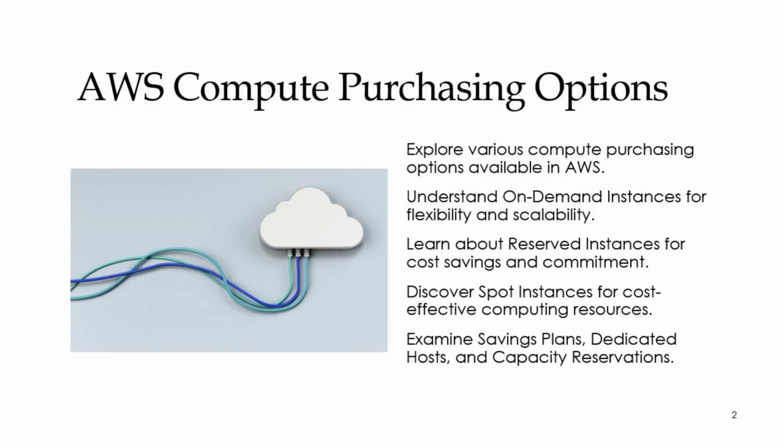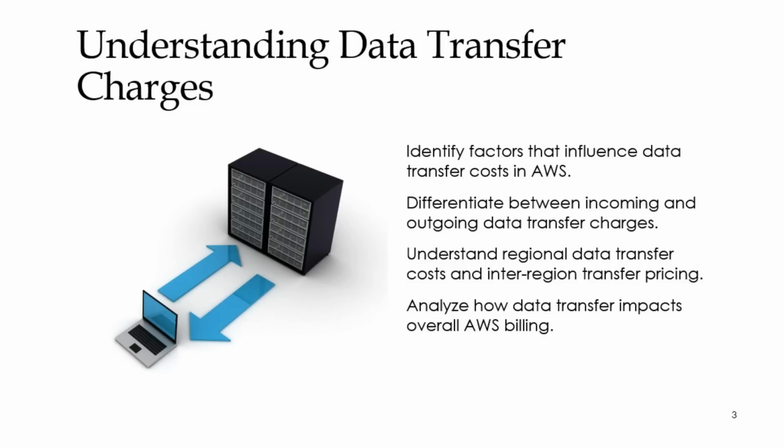Now that we've covered compute options, let's move on to data transfer charges. Understanding these charges can be a bit tricky, but it's essential for managing your cloud expenses effectively. Whenever you move data in or out of AWS, it can incur costs. These costs can add up quickly if not monitored closely. It helps you plan your budget and avoid unexpected costs.